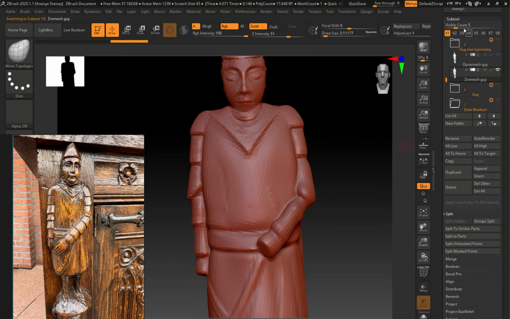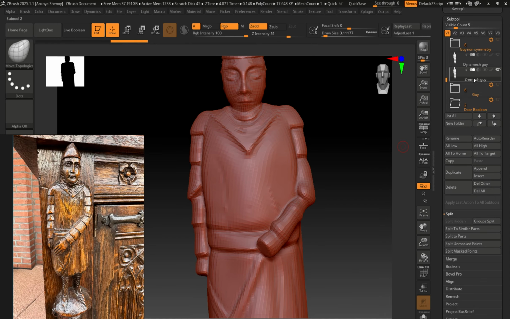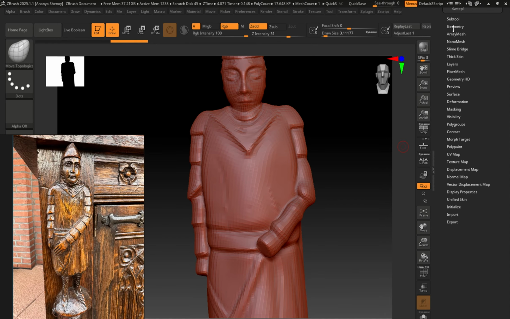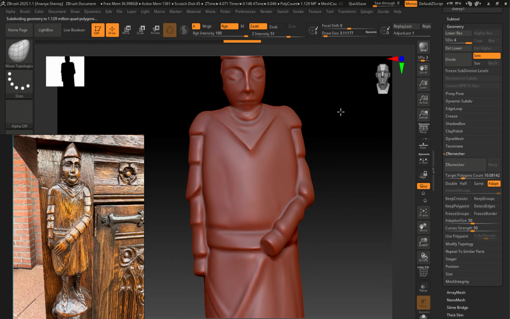And to do that, I'm going to first divide this mesh. So I am going to my ZRemesh and I am going to Geometry and hitting Divide, let's say 3 or 4 times, so that I have a subdivided mesh that can hold detail.